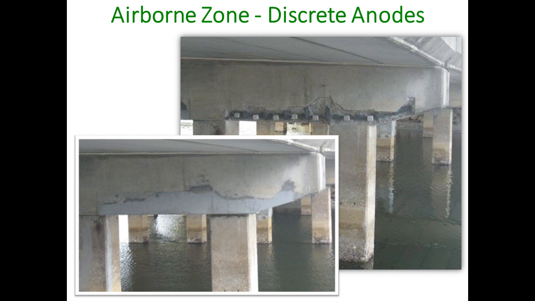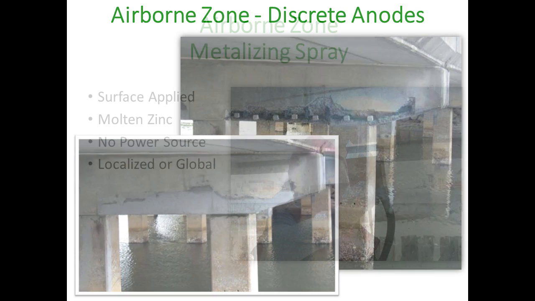And you just come in to install these discrete anodes in the location. They're going to be spaced out depending on the volume or the amount of steel you have in this structure, and then you're just going to pour it back. You're just going to do your standard concrete repair.